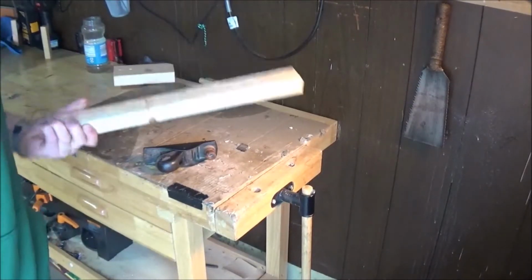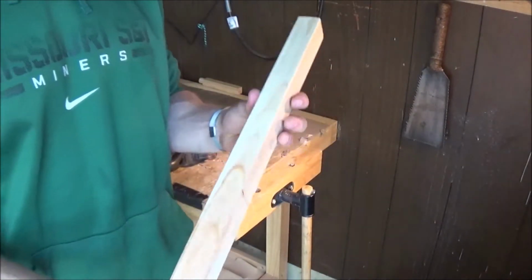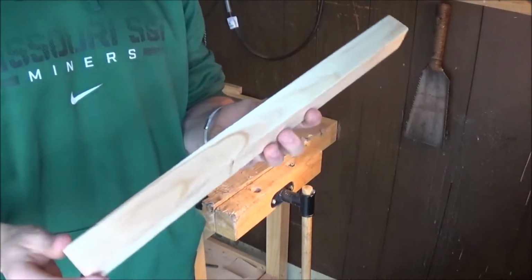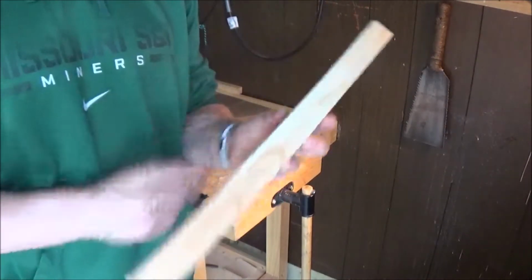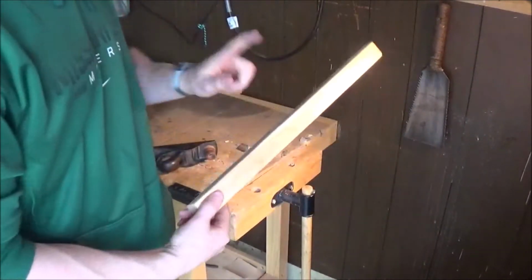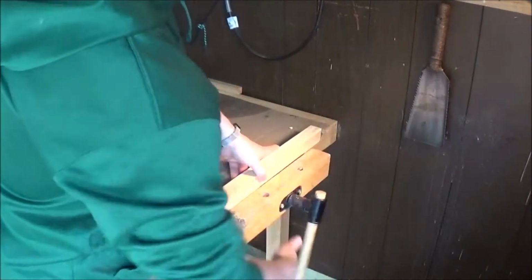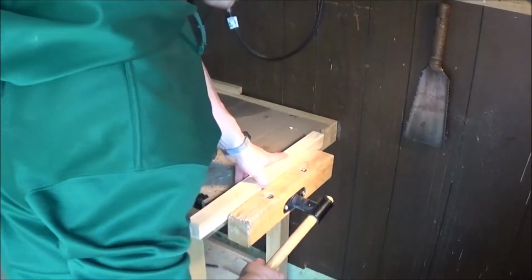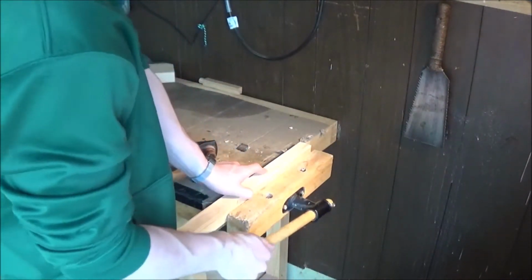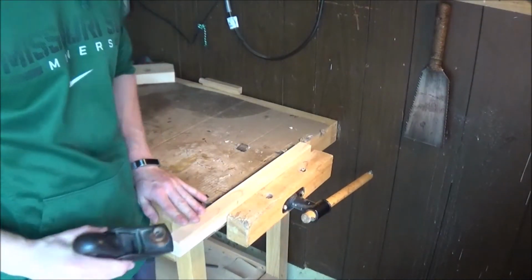One thing you need to adjust your plane properly is a piece of scrap wood to work with. And this is my designated piece of scrap wood that I use on all my planes. And this face right here is the straightest, so I'm going to work with that. I'm going to clamp it in my vise. And let's just take the plane to this and see what happens.